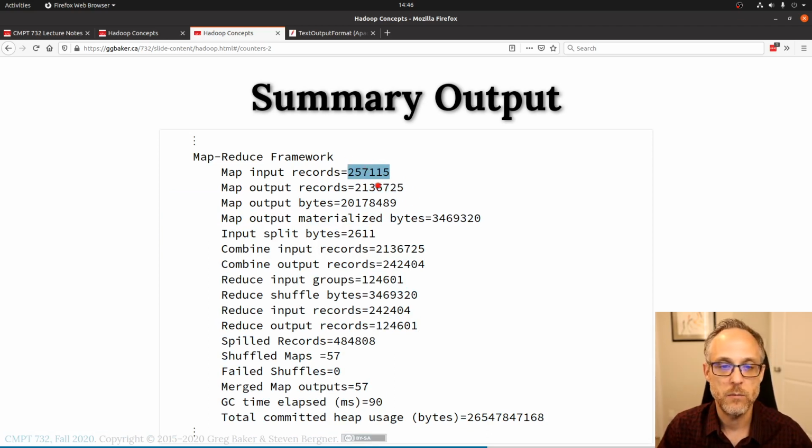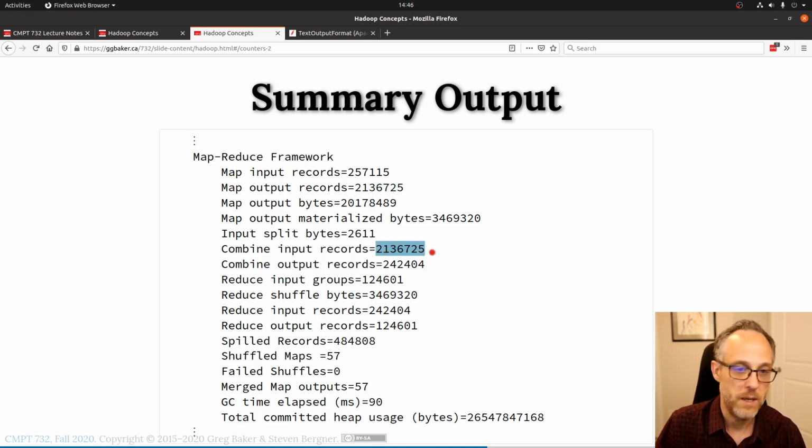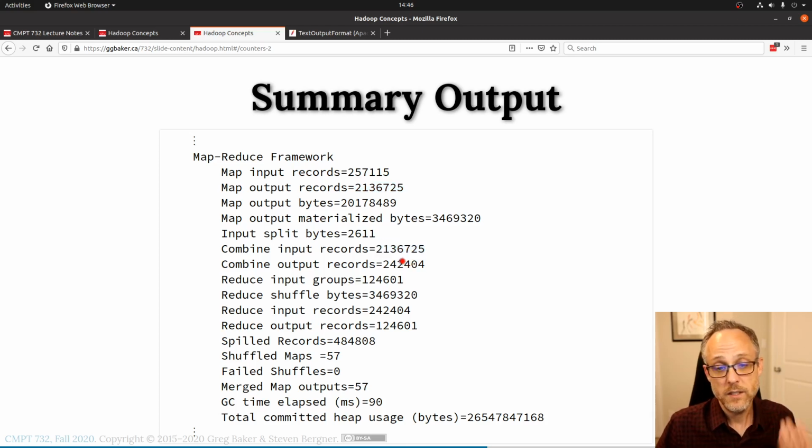If I saw these two numbers being exactly the same, that'd be really suspicious. I don't think the average number of words on a line is 1. If it's 9 or 10 or whatever this is, that seems about right. And then my 2,136,000 mapper outputs became 2,136,000 combiner inputs. Yep, that makes sense. Those two numbers should be the same. And now we can see what the combiner did.